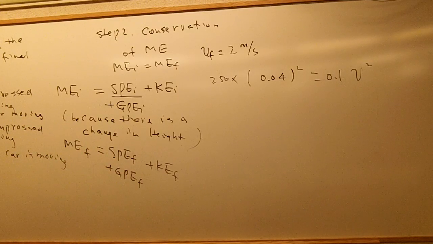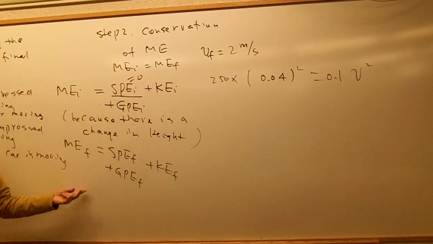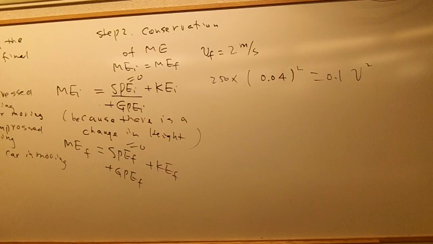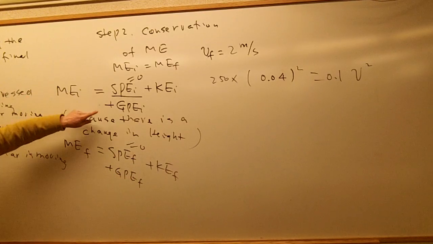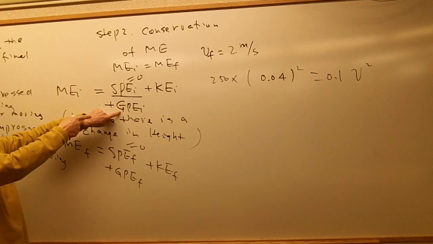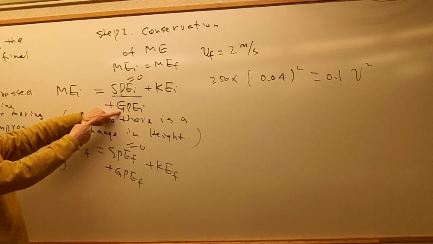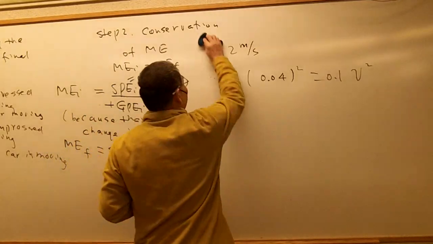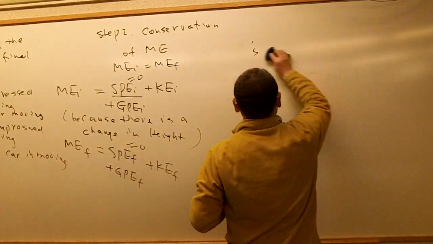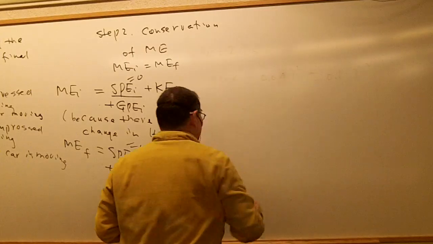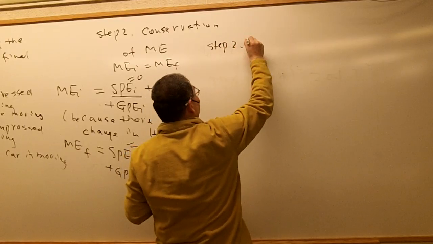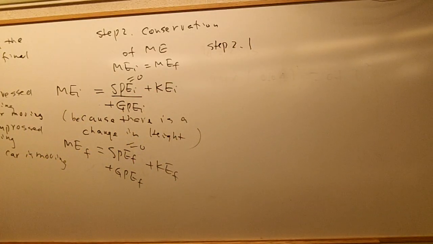So that's the key. Now, all we need to do is put this one to 0, because it's not compressed. Put this one to 0, it's not compressed. So that's all I need to do. Now I need to figure out how large the gravitational potential energy is, the initial one. So this one here will be extra information which is added for you guys to see. And this step, I'm going to call step 2.1.